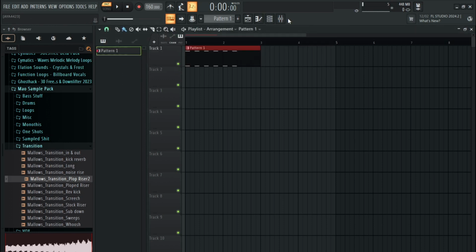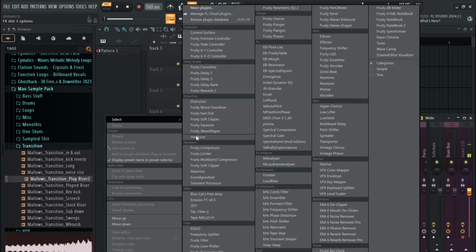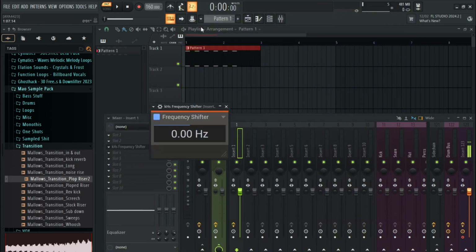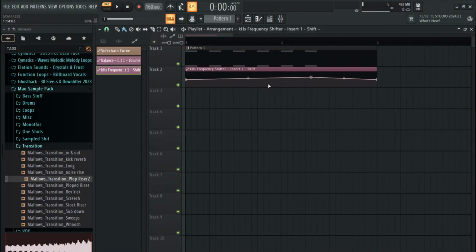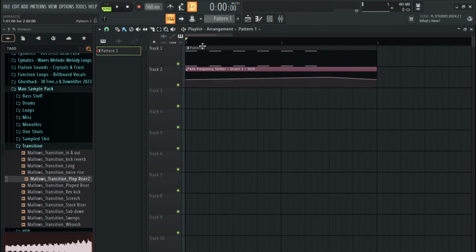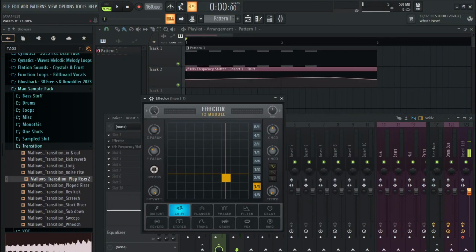Send that to mixer track 1. And let's just reset this so that we have a fresh slate on the effects. Use a frequency shifter right here. And kind of wiggle that and automate. And make that go up. Let's do it here. Obviously it started as a lower octave. Yeah, so I added the bit crusher before the frequency shifter, which made it sound kind of weird.